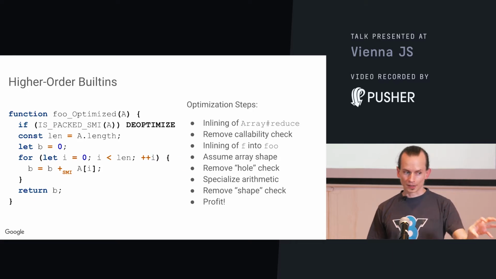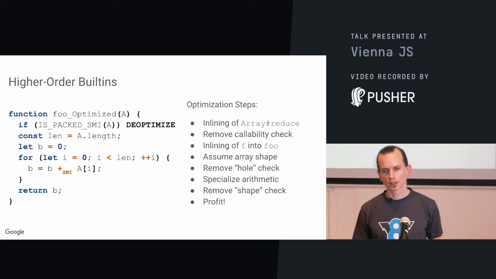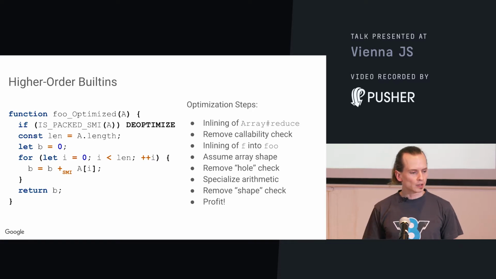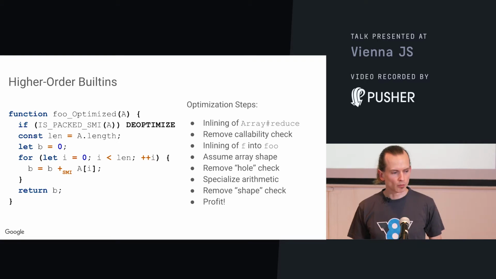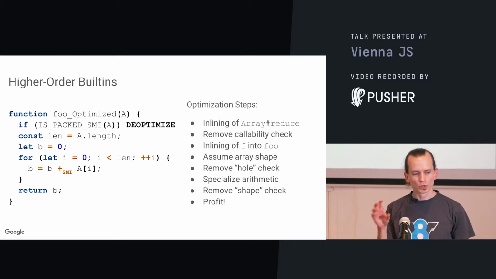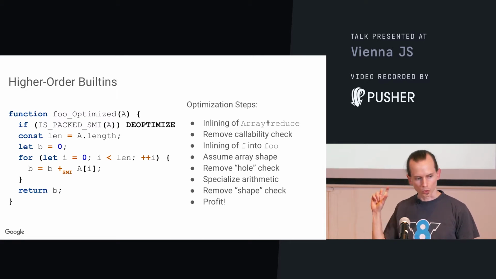And so this is almost the same as we had in the handwritten version before, and actually the addition inside, if you would not inline the array reduce, the addition inside would, in the handwritten example, also be lowered to a number addition. So the loop body is exactly the same as we had in the handwritten example.